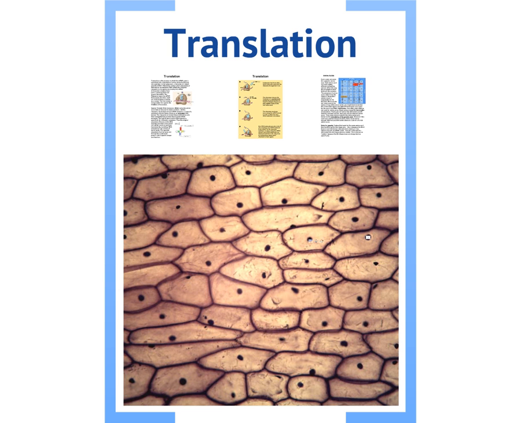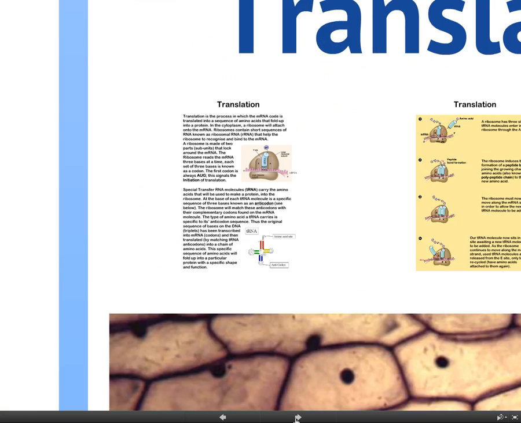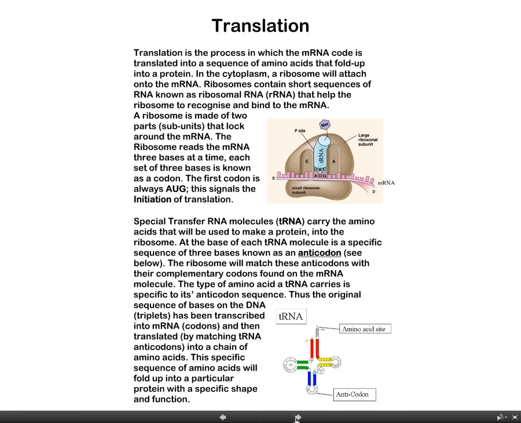Okay, in this video tutorial we're going to look at the process of translation. Translation occurs in the ribosome. Just to recap from where we left off, in order for DNA to be expressed, a gene, a coding sequence of DNA that codes for a protein or a characteristic, must first be transcribed. We must make a temporary copy of that gene in the form of RNA, and that can leave the nucleus and then be translated.